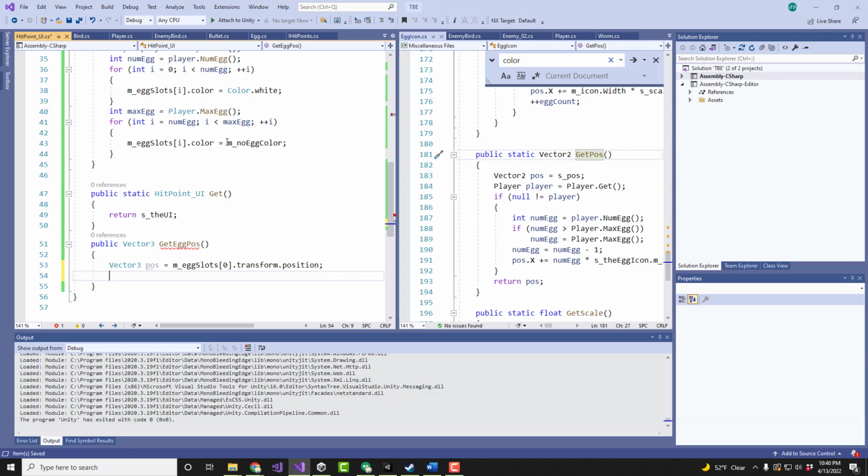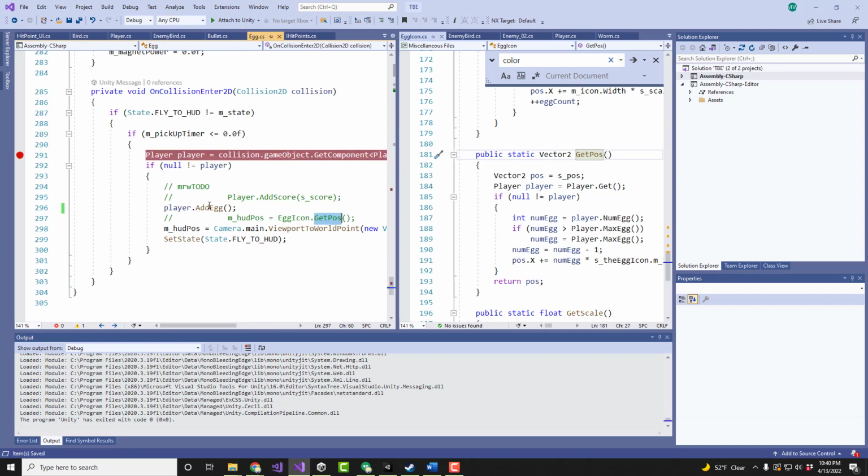I think that's screen space position. And so we'll do return camera main screen to world point of pos. And now the egg fly to HUD will be hit point UI dot get egg pos.